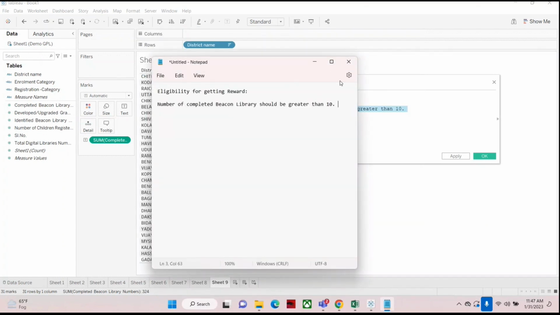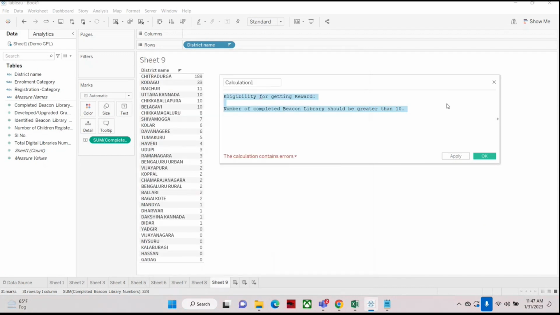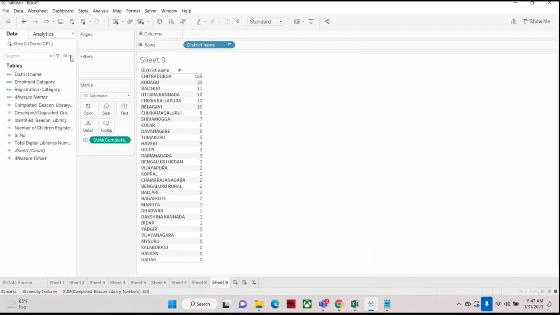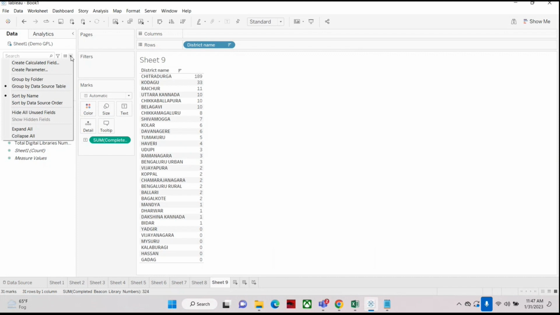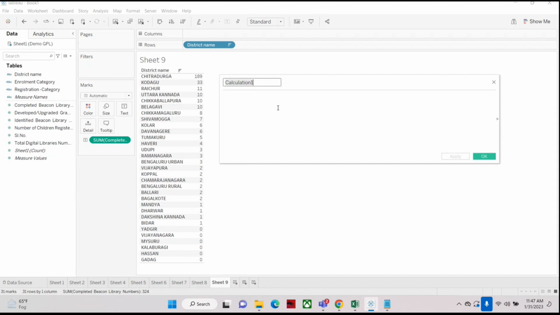I'm writing the condition here. Now we have to click on calculated field. Let us give a suitable heading.